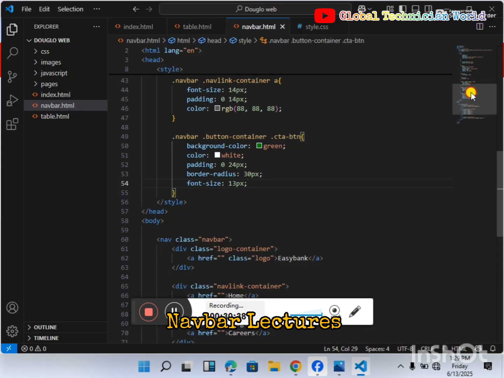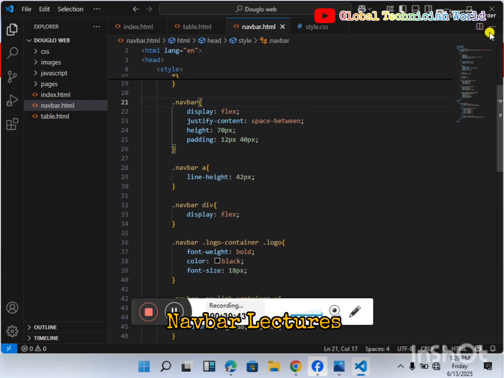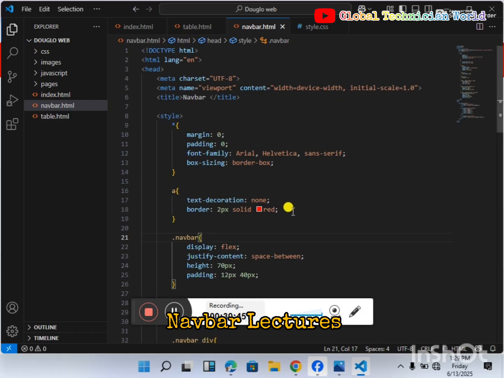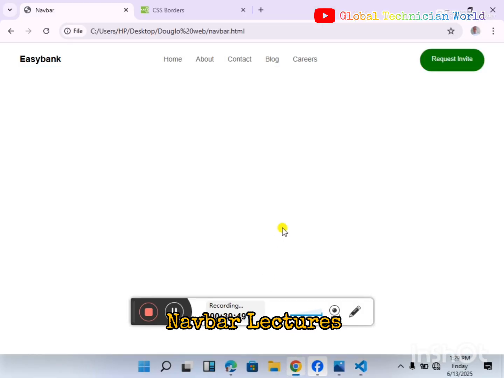I am going to remove all the border for now. Remove this border and I will add the 2 colors for you. Now this part has 2 colors. Hey, wait. Something is fishy. It's as if it's not sitting at the center. What's the height I gave?